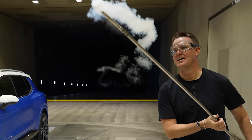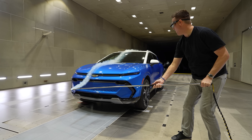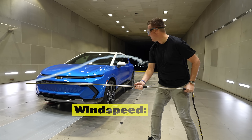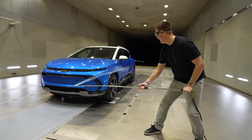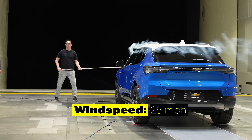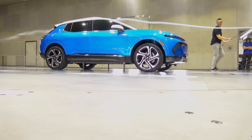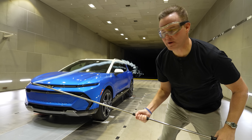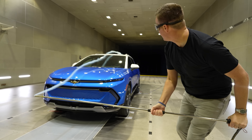This is the coolest day of my life. Let's get the smoke on the car and see how aerodynamic this Equinox is. I feel like Jim Cantore from the Weather Channel right now, about to see the hurricane. We're at 20 miles an hour — 20 feels faster than I thought it would. Now we're at 25 miles an hour; it feels a lot faster than that. We're officially at 30. Electric cars are some of the most aerodynamic vehicles — that's all in order to save range. The smoke doesn't lie.